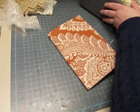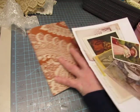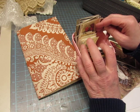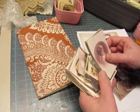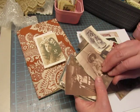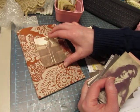So we need to pick out an image for the front of this one. What do I do with my... This is my box. It has all of my digital cigarette cards and calling cards. And I just added the TaylorMade Journals photos to that little box. That's always a favorite. That one's pretty. I'd rather have a lady on it than children. Oh, this one's nice. Kind of has more of a sepia look, which would go with the colors there. I might go with that.